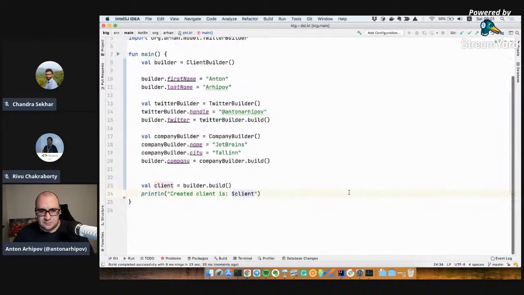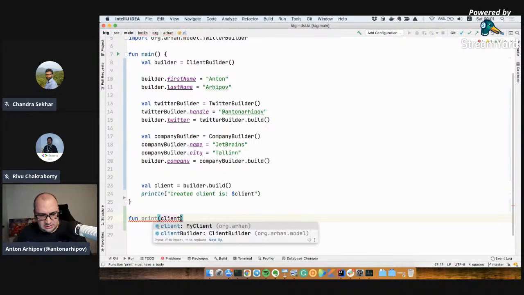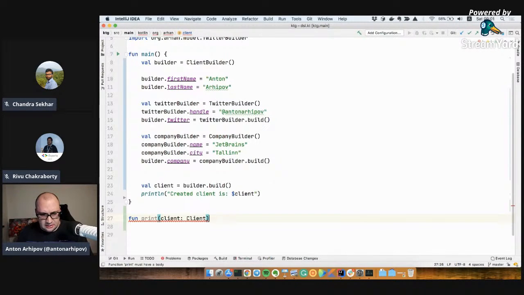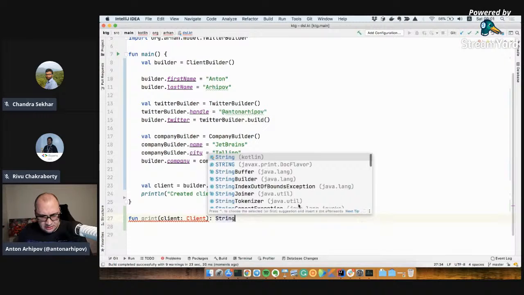So how would we fix that in Java? Normally, the approach is that we create a function, something like print, and give it a client instance, and return a string.